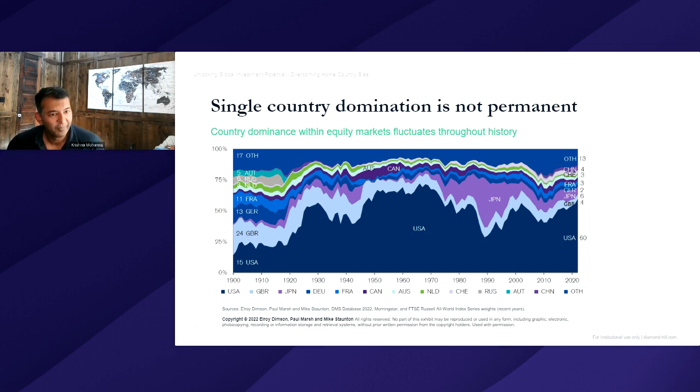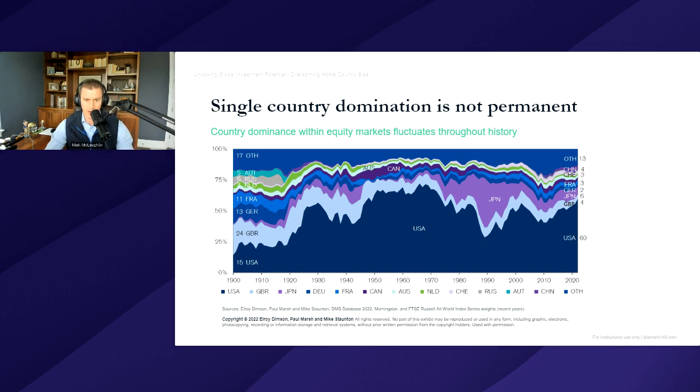Sure, Krishna, that brings up a good point. I think all of us can recognize part of the reason why we think these companies are so great, like Amazon, when we get packages that show up at our door every day, and we're using our Apple phone every day, and we think, gosh, these are such great companies, and they are, and they've had such phenomenal returns. But is the U.S. the only place that great companies exist, or are there some companies outside of the U.S. that are also great companies that the average person might not think of on a daily basis, that are fantastic companies? No doubt. The US market has some terrific businesses.